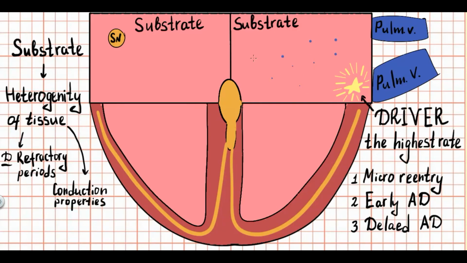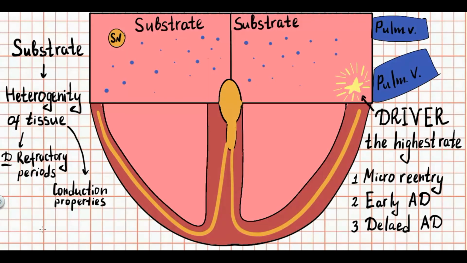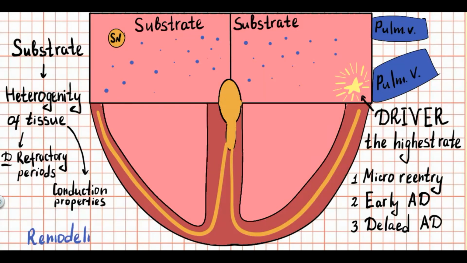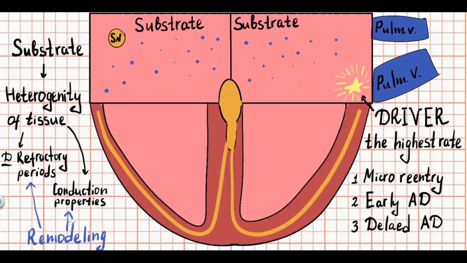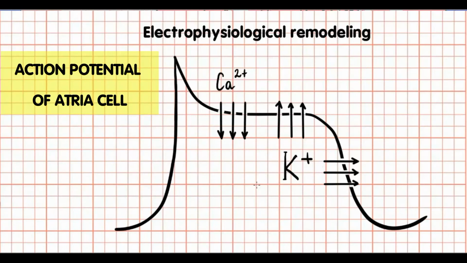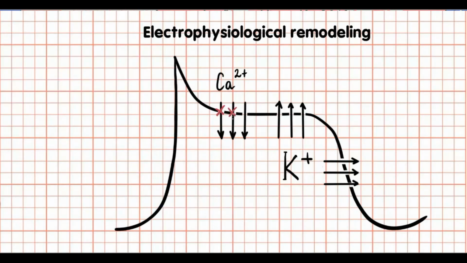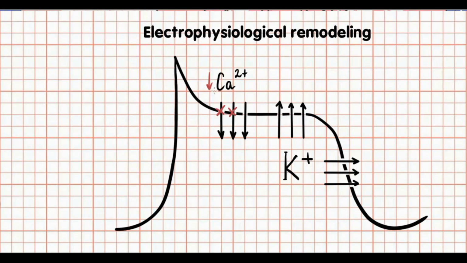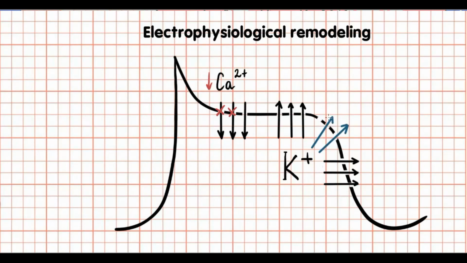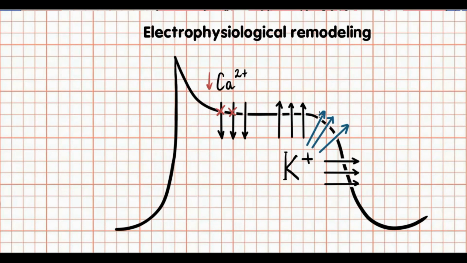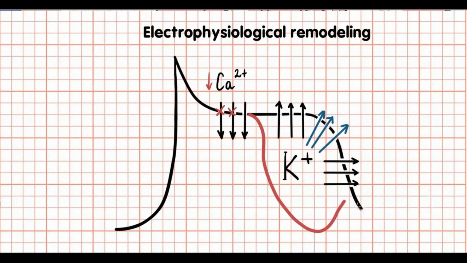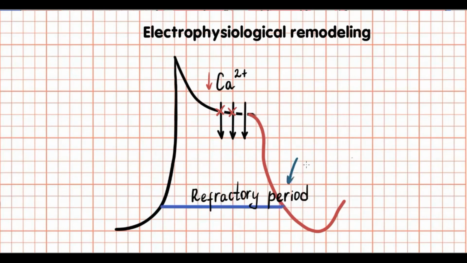Normally, action potentials in different regions of the atria have a different time for repolarization that causes differences in refractory periods, but it does not cause atrial fibrillation. Only when the natural heterogeneities are enhanced by electrophysiological and structural remodeling can it cause atrial fibrillation. Electrophysiological remodeling means remodeling of calcium and potassium channels. Electrical remodeling leads to a decrease in calcium currents inside the cell and an increase in potassium currents outside the cell. That makes the refractory period short, therefore more vulnerable to fast driver impulses.